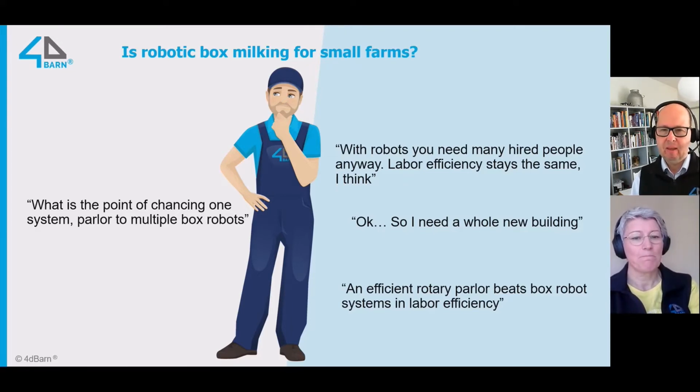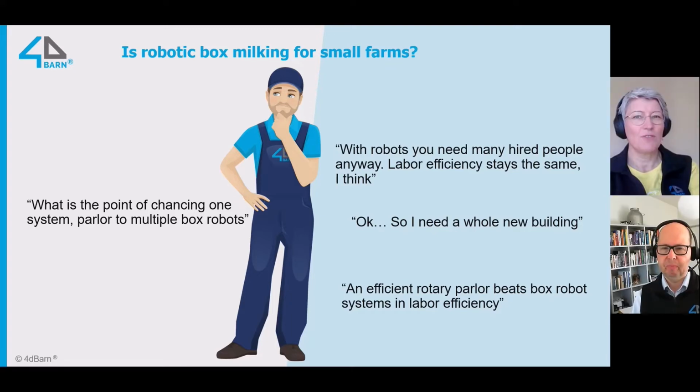Absolutely, yeah. But then, very many farms also think that if they switch to robotic milking, they need to build a new barn. And when they are thinking this way, of course, if you need to build everything all new, it's going to be very expensive. Yeah, that's how it sounds. If I have to invest in everything, the new milking system, the new barn, maybe the new cows. I've heard some people saying that my cows are not suitable for robotic milking. So can I really have milking robots in my barn?